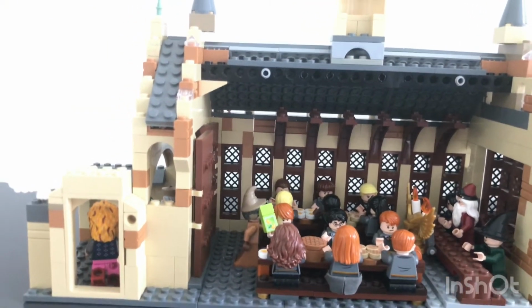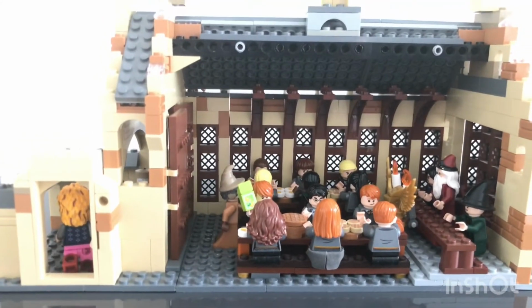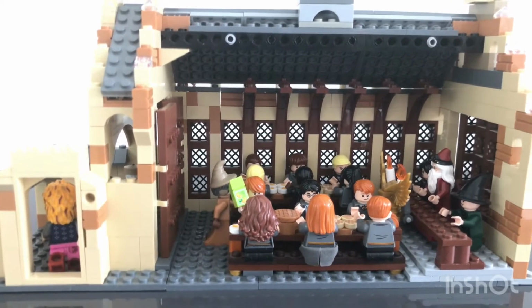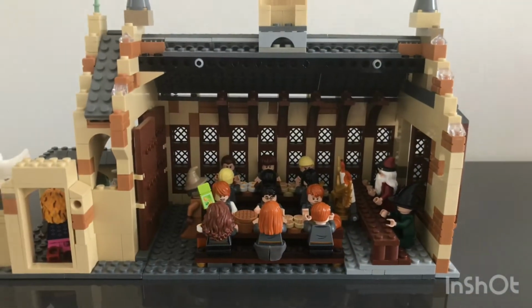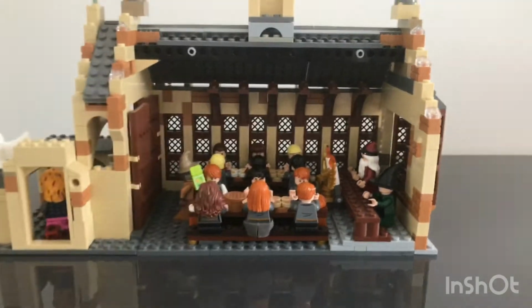And for example, you can also make another one for a dueling club, or maybe if there's no food out and there's tables for exams or something like that. So it's a great idea, and it's very, very useful. So now I'm going to talk about the Great Hall.